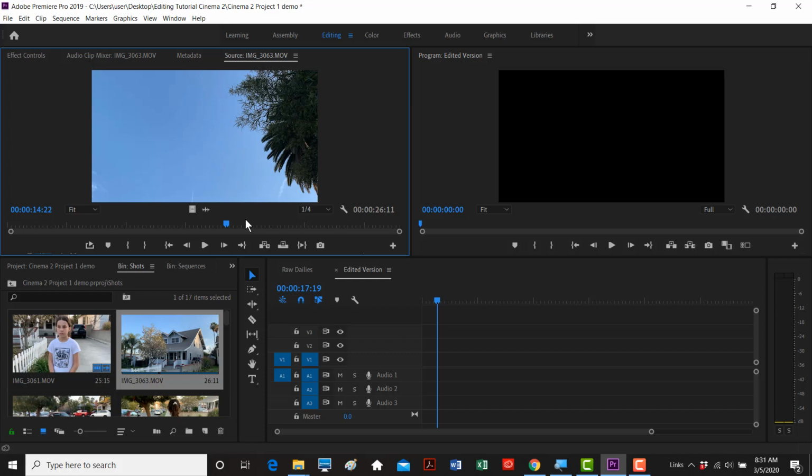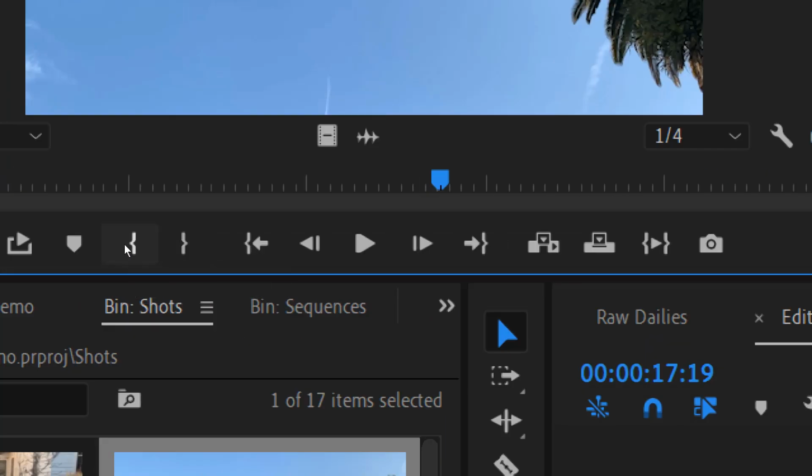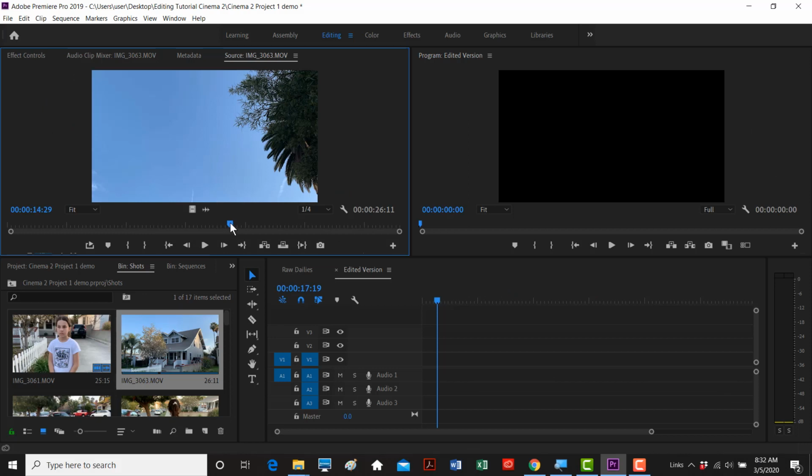You want to select your in and out point of the shot, because obviously we're not going to use this whole shot. We're going to only use a portion of it. So to set your in and out point, there's a couple of buttons right here. Mark in, mark out. You can also use the keyboard shortcuts of I and O, and we can even see in these little pop-ups, they show us the keyboard shortcut. So with the playhead at the starting point of the tilt, I'm going to push the letter I, and that gives me an in point.